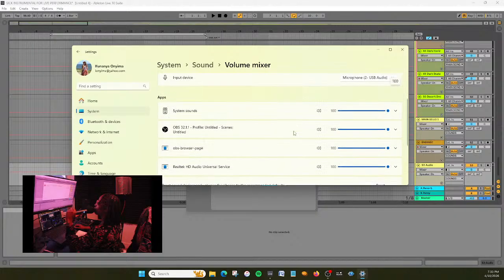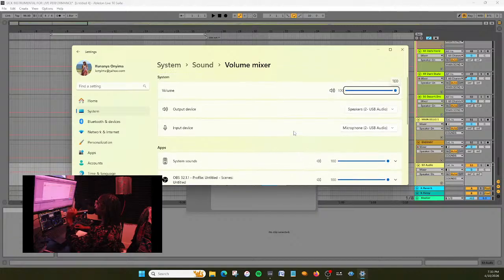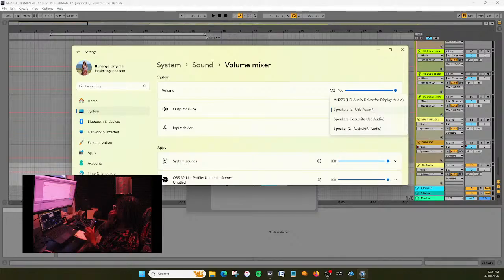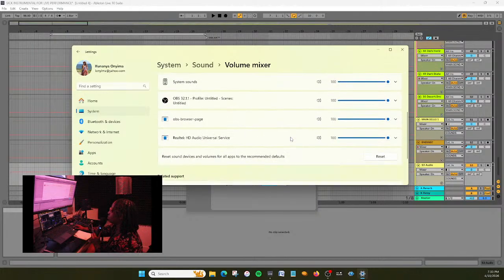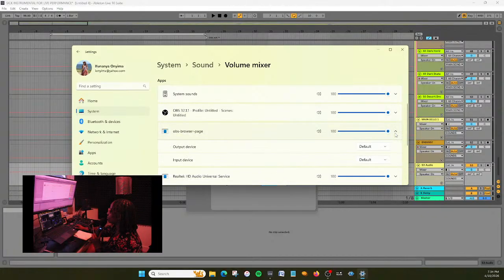Yeah, it's on. Input device, output device. What do I want? I'm so confused. It's always the audio routing that messes me up.